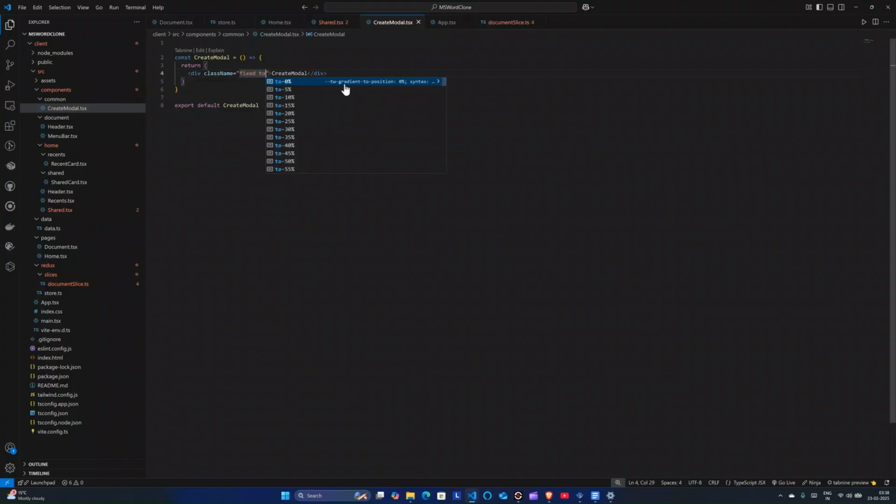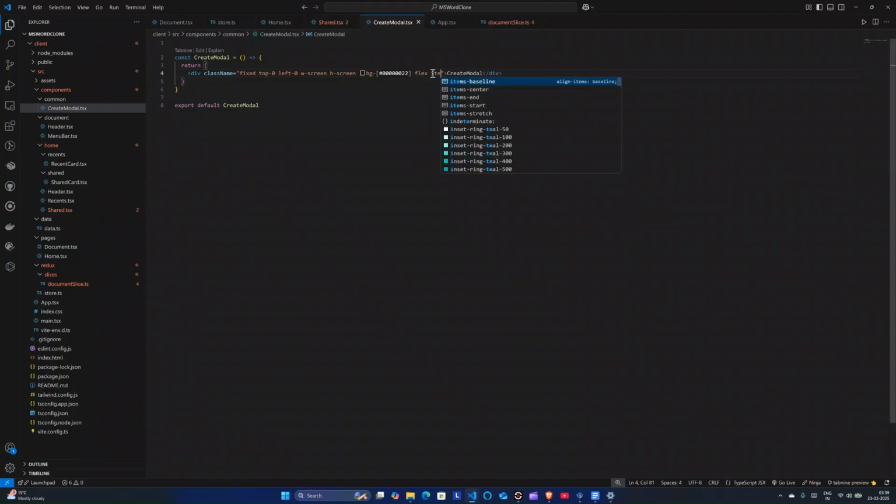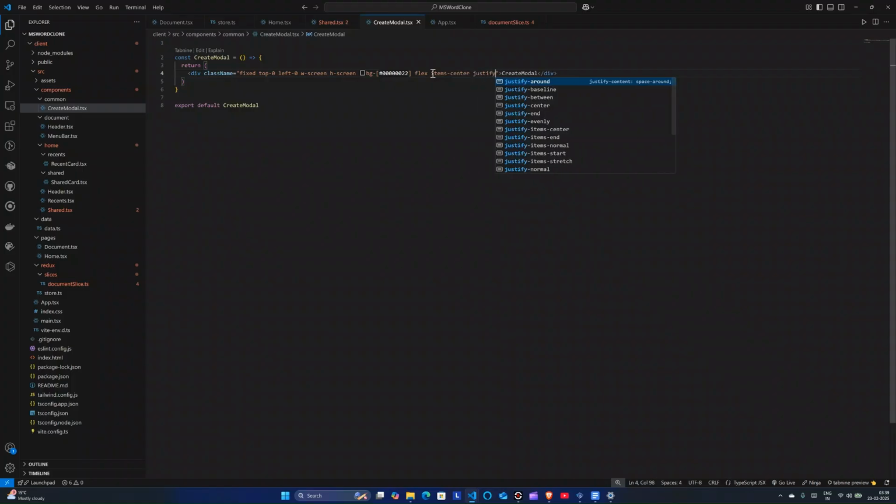Fixed top 0, left 0, width screen, height screen. All right. Like this.